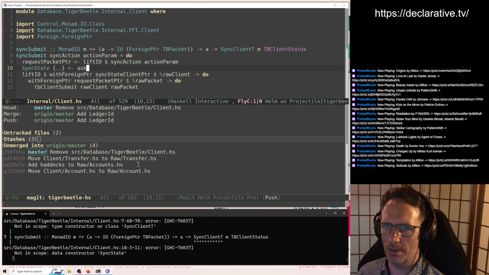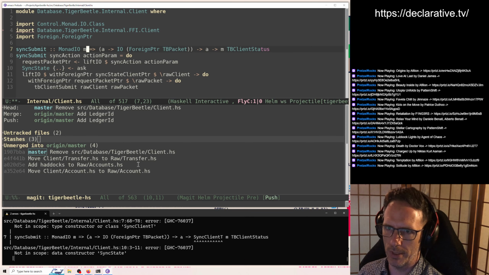Okay. So the only thing being used from sync state here is just this client pointer, and that's about it. So what I'm thinking is maybe we just remove the sync client T. It's just some monadic action that's going to return a TB client status, but we're going to need that parameter back for the client pointer.